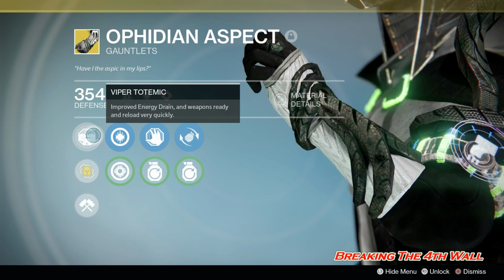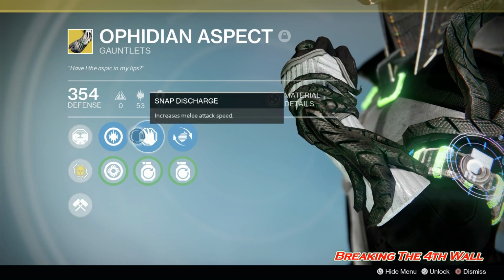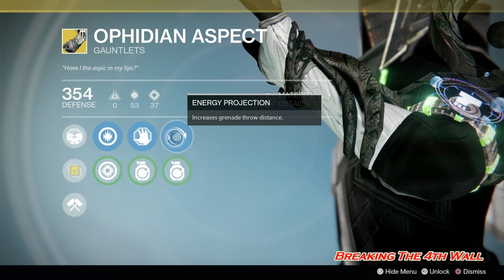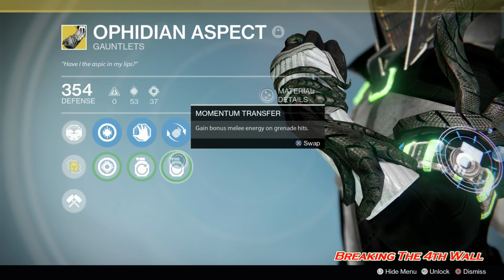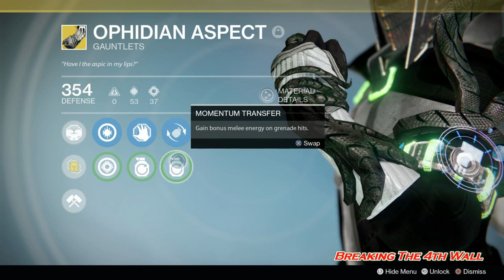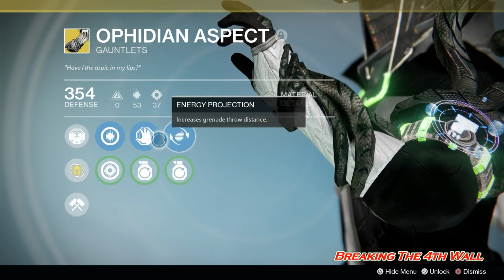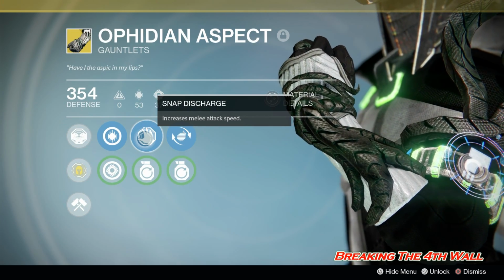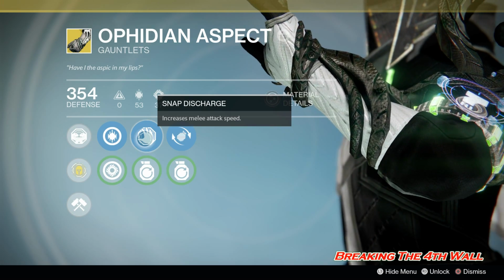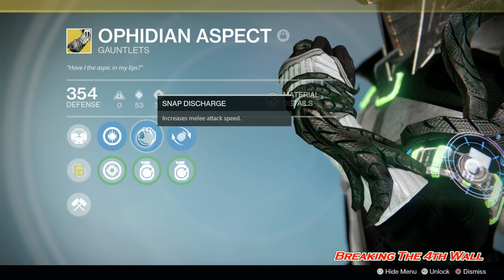Now, this is a fast-paced build, and I will say that Snap Discharge and Energy Projection are the best 2 perks to have on these gauntlets versus Impact Induction and Momentum Transfer. However, you could tinker with these however you feel. But normally, gauntlets would have either one or the other. They would never have both. The fact that you can have both makes this gauntlet lethal in PvE and PvP. The fact that I can melee fast and throw a grenade far, that's amazing. That really is.